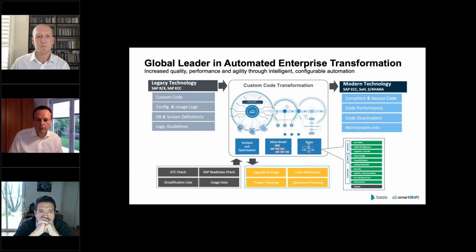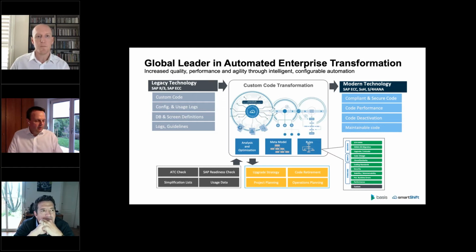Just to talk about the scale of change we can do here, we just completed a big project for a retailer in Germany, where we corrected 150,000 custom objects, correcting 500,000 issues in the system, and the whole project timeline for this part was 4.5 weeks. And to mention another factor, because we have an algorithmic approach to that, so we don't use people for the changes, we have extremely high quality ratios. Out of these 500,000 changes, we received 5 tickets in testing. And that is the full benefit of this automation which we provide in projects.